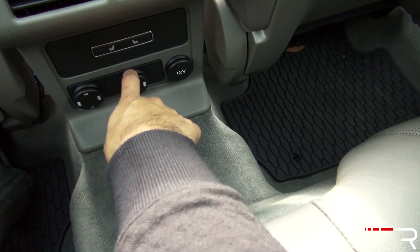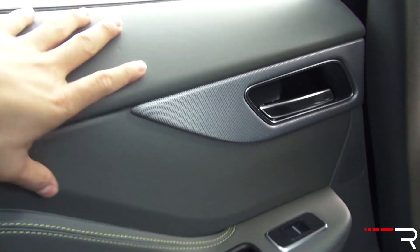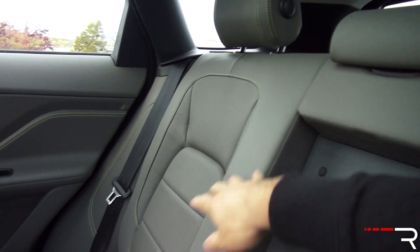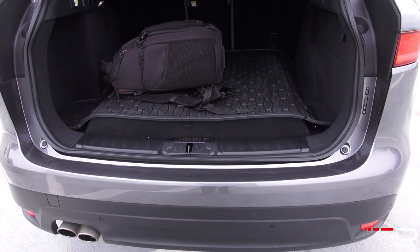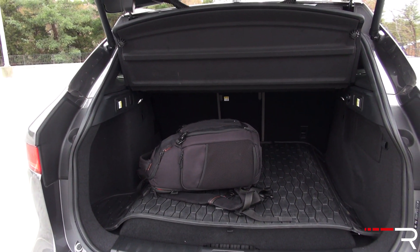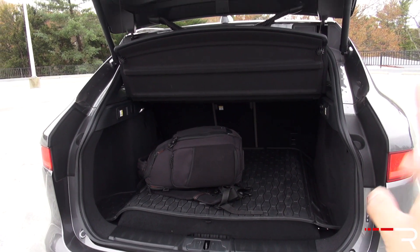Jaguar gives you lots of USB and 12-volt ports, a heated seat, and vents back here. There are dual map pockets, and a really nice view from the panoramic sunroof. The materials back here have the same soft-touch plastic, although it feels a little bit on the cheap side. There's some storage, and rear seat passengers have a little cubby for their phone. When you fold down the armrest, there's a cup holder, and the seats fold down 60/40. The Prestige trim and up gives you a power tailgate with gesture controls — hands-free. My tester has an optional full-size spare tire that raises the floor about four inches, eating into the cargo bay. The F-Pace's cargo is on the smaller side at around 33.5 cubic feet, probably less than 30 with the spare.